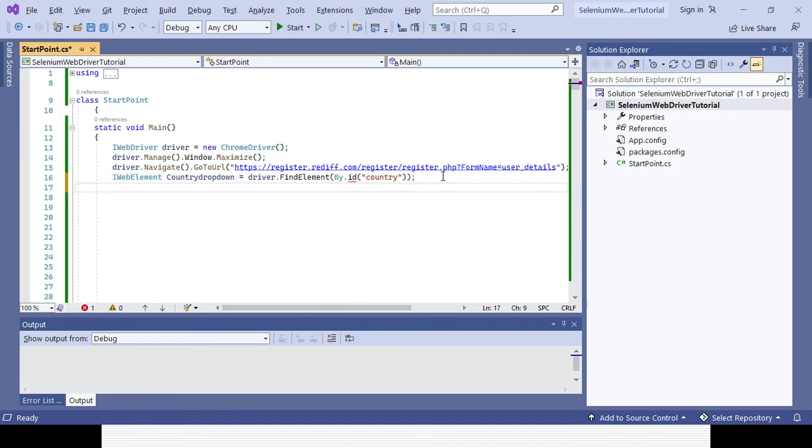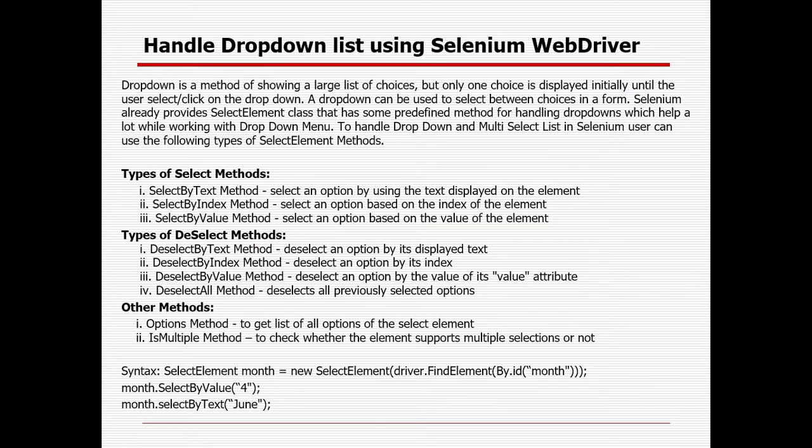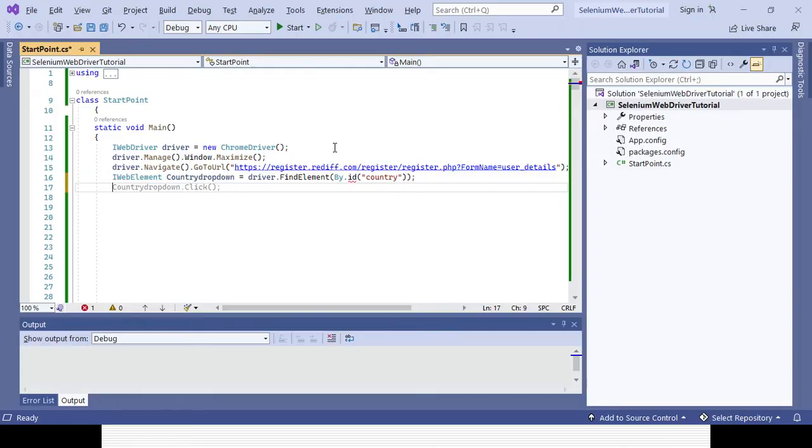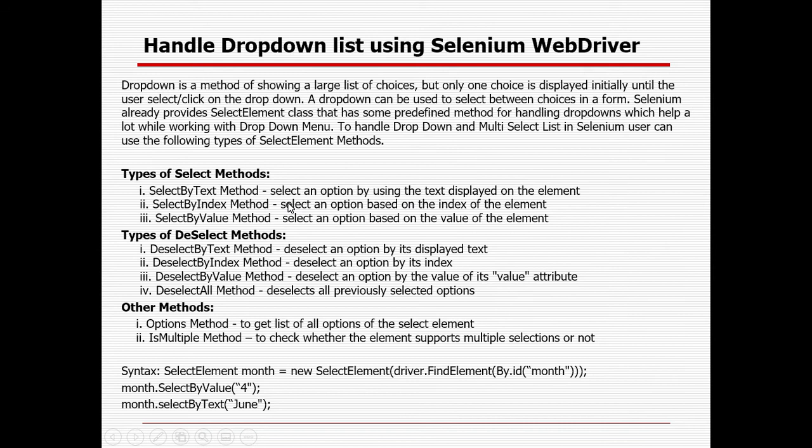Once the element is identified, I will create an object or instance of the SelectElement class, through which we can do the selections for the drop down field or select box using Selenium WebDriver and C#.